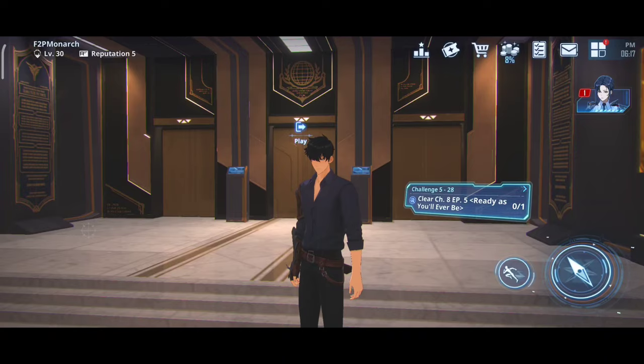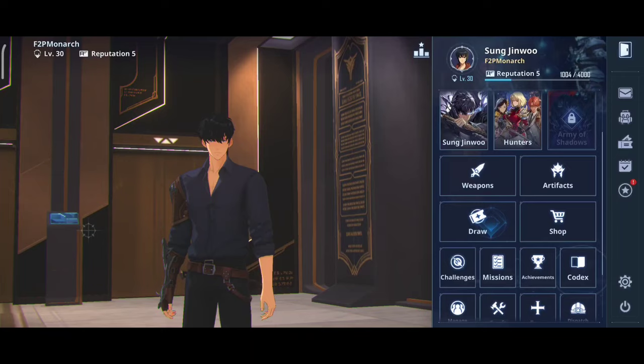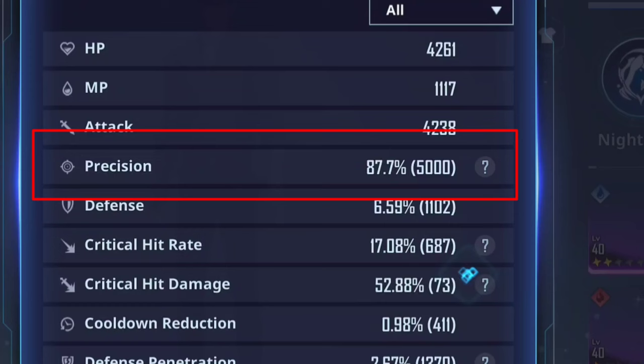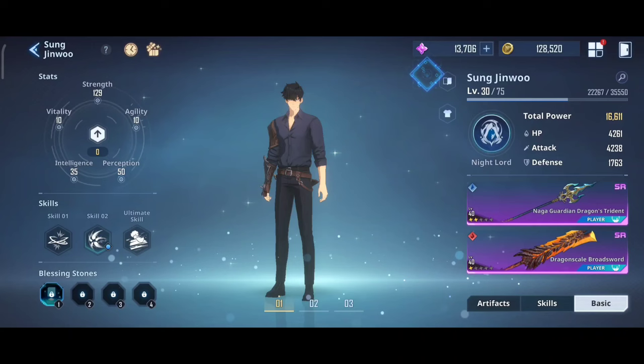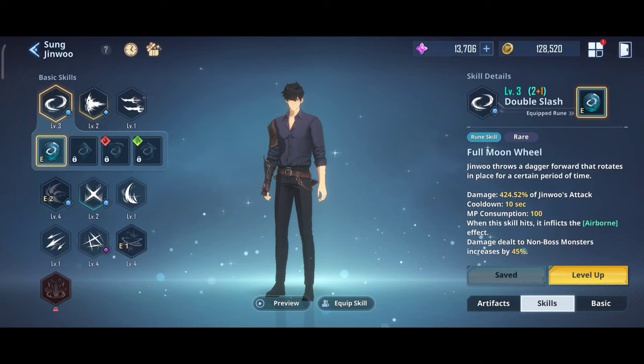Hello YouTube, before I showcase how to clear Chapter 8 Episode 5, better prepare Jinwoo and his hunter allies. So here's my stats distribution, and another thing to look out for is the perception stat, or the precision. This stat is very important when dealing damage, and basically it's better if you have a higher value, and I'll explain more in the other video. So for now, let's focus on this video, and next is to use 2 break skills and enhance Jinwoo's artifact.